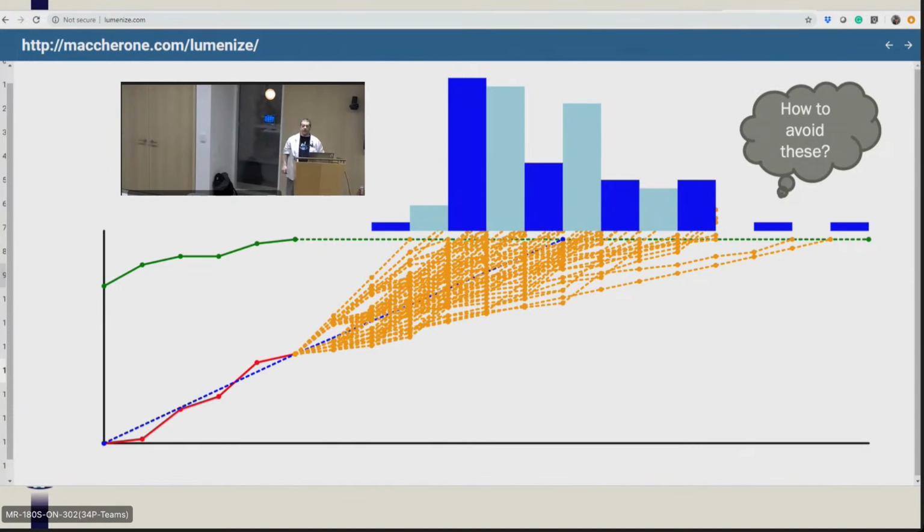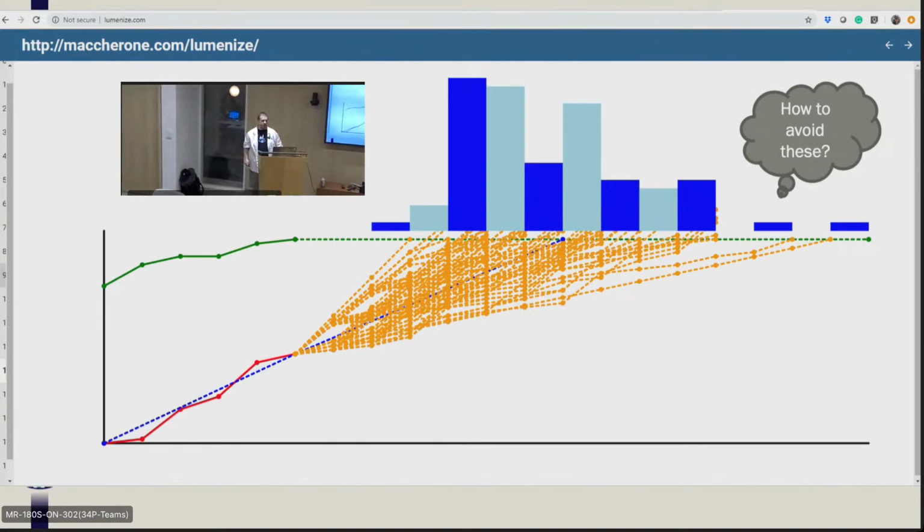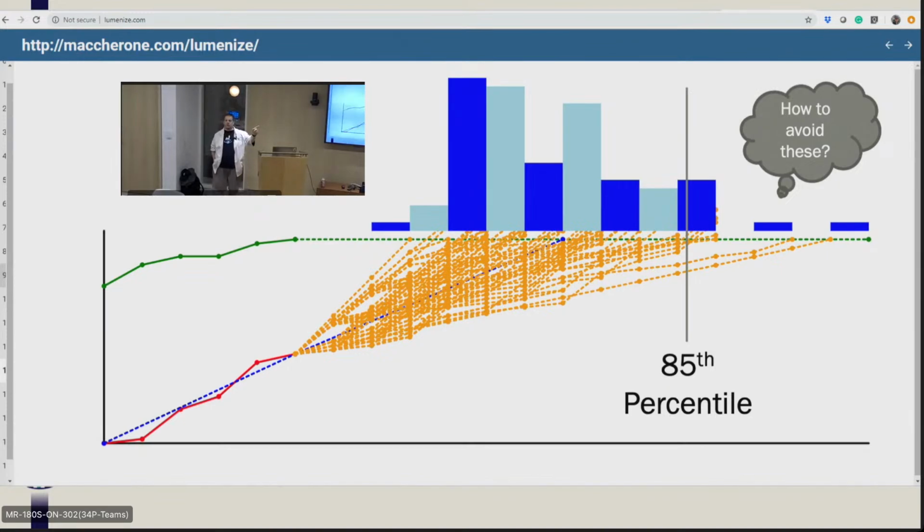And then, if you were to ask me, when do I want to forecast something out? Because I'm not much of a betting man, I tend to go around the 80 or 85% mark. And at 80 and 85%, I would predict that this project will probably be completed here. And what that 85th percentile represents is that of all those orange lines, all of those variables, 85% of them happen to the left. They happen earlier than that. So there's an 85% chance we're going to deliver by that date. Doesn't guarantee it, but there's an 85% chance we will.